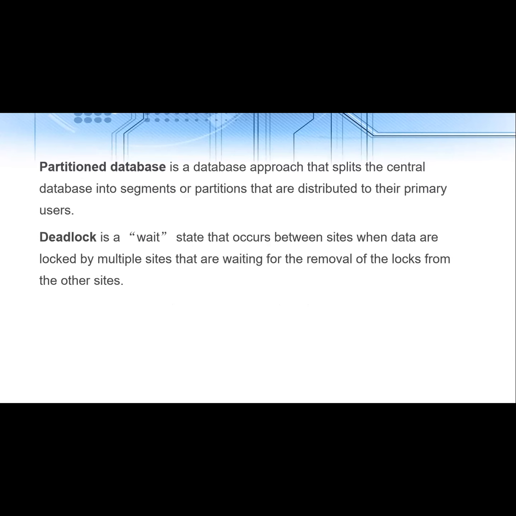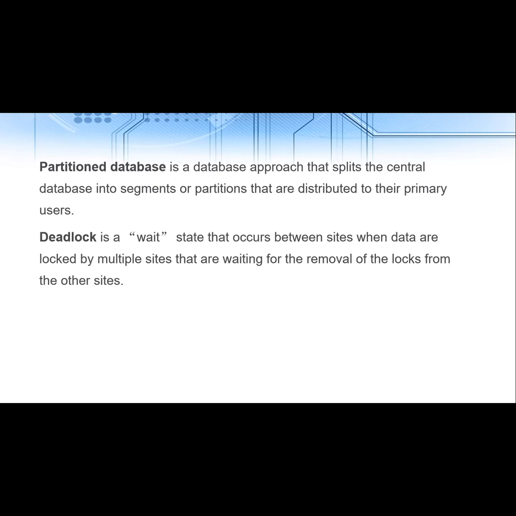So, for distribution way ng distributed data processing na mention kanina na meron tayong dalawa. We have the partitioned and the replicated. So, the partitioned database is a database approach that splits the central database into segments or partitions that are distributed to their primary users. So, i-distribute yung mga database na by part, ganun. So, every segment siya compared sa replicated mamaya.